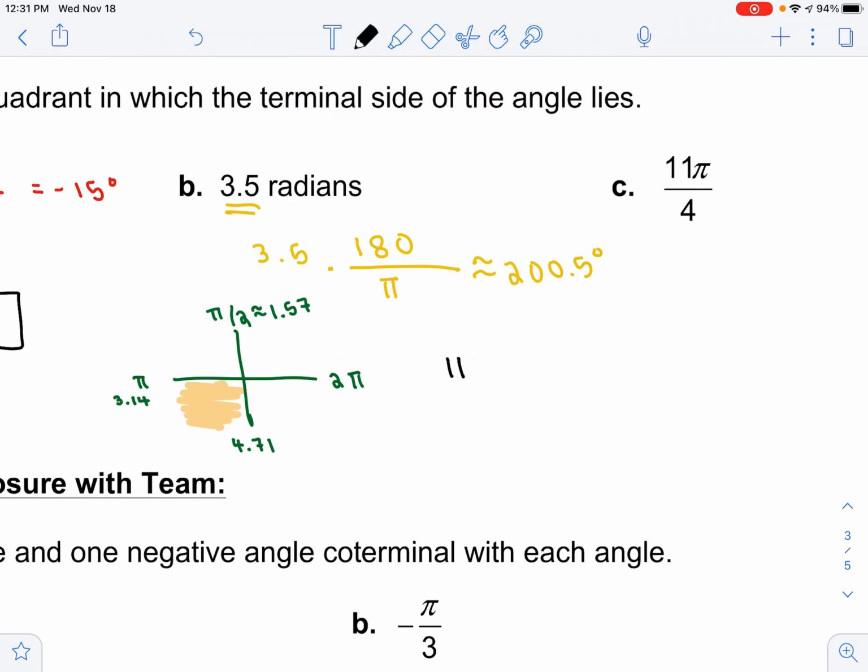So as always, you can think about this different ways. Whatever way makes most sense to you, you can either convert it or you can think about what each of those radians represents. And as we do more with the unit circle, I think it'll be clear kind of what each of those radians are.